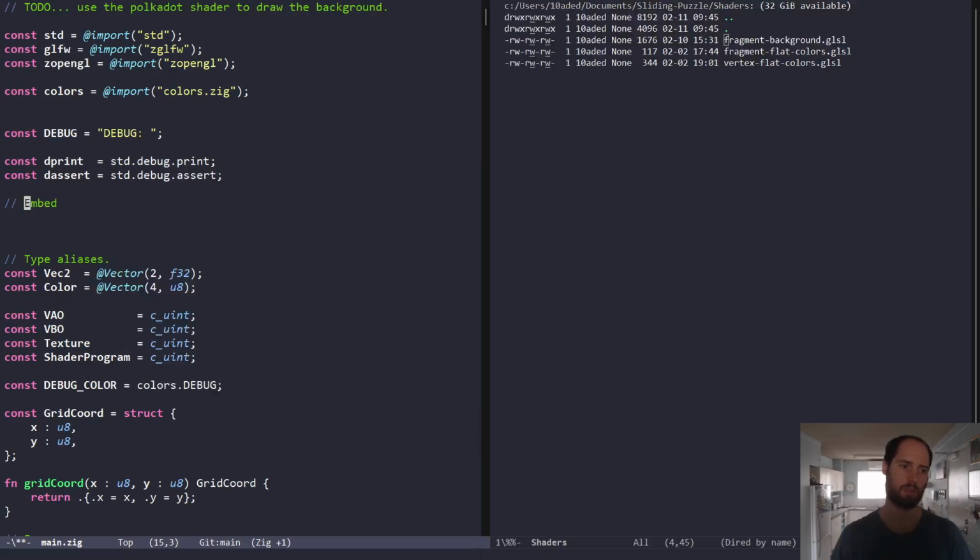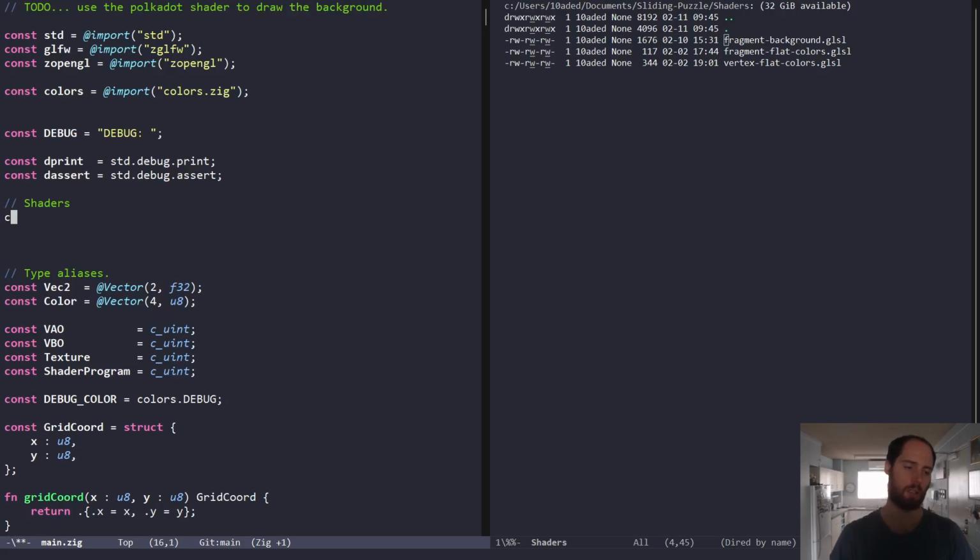So we'll call it shaders. I think if we just call them the same names, it's the easiest way to remember them.